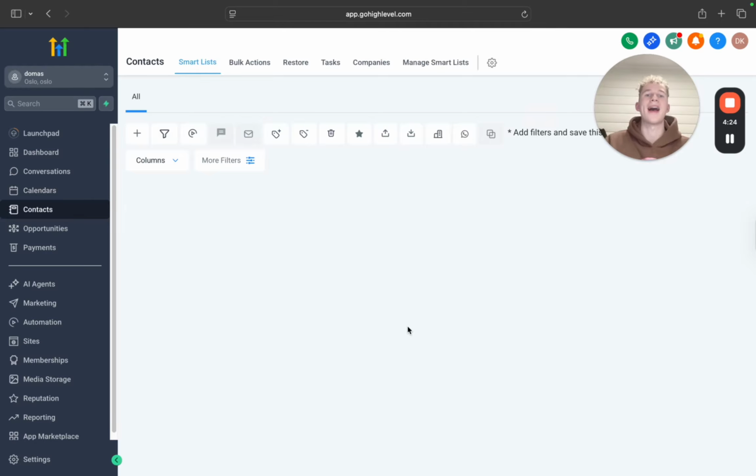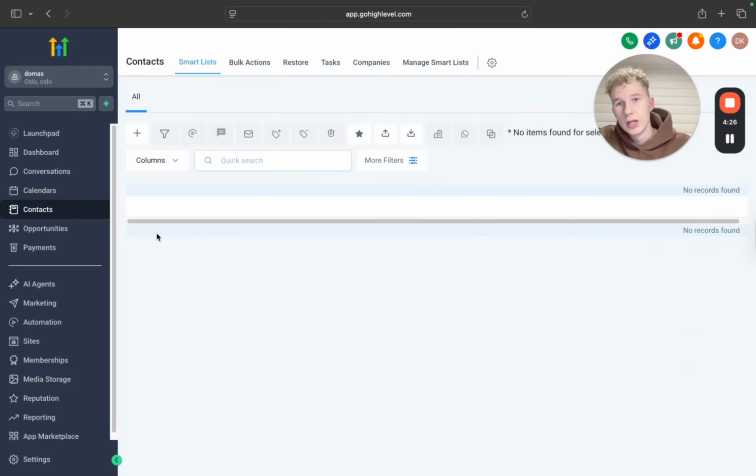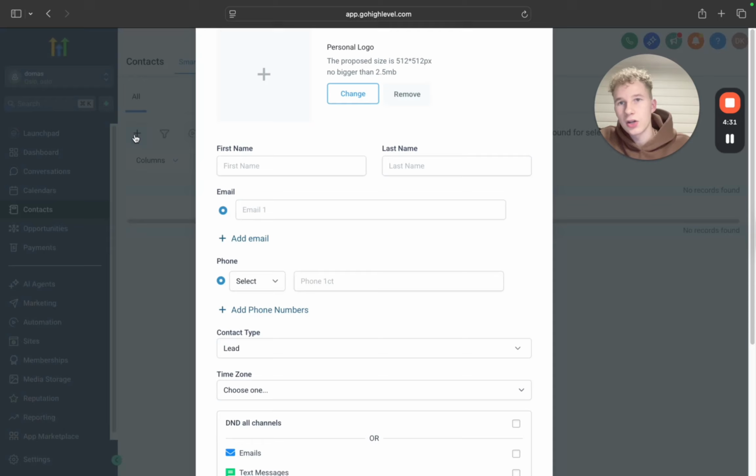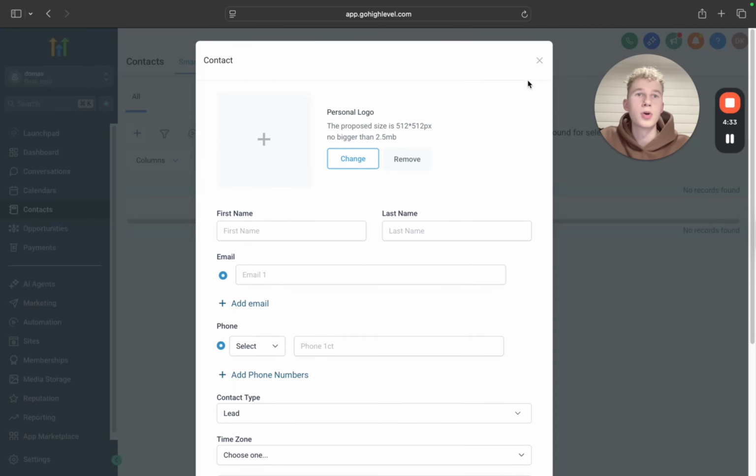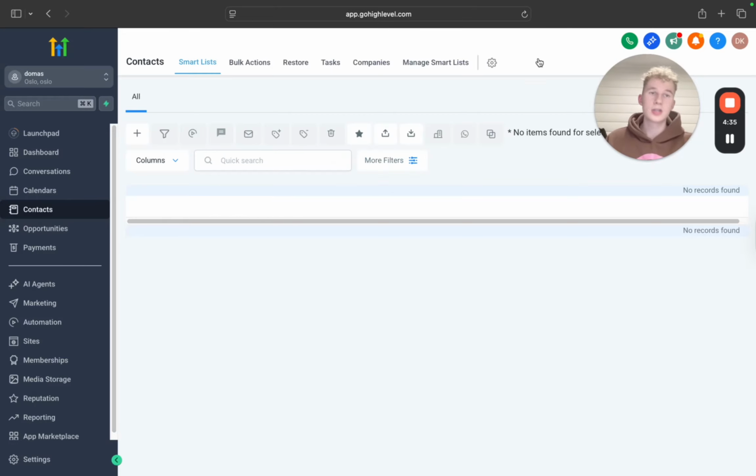Contacts, this is where we have all of our contacts. You will just see them here. We don't have any contacts right now. You can add a contact, just create it manually. Most of the contacts will be added automatically, so you don't need to think about that. Then you can change the opportunity, add to opportunity. We will talk about opportunities very soon. This is add to automation. So if you click this, select a couple of people, and then you add to automation to start the automation.